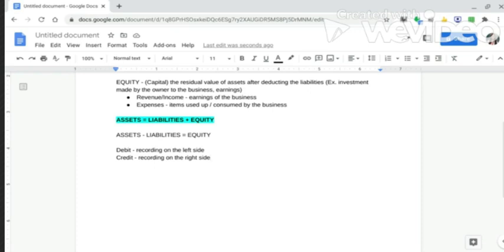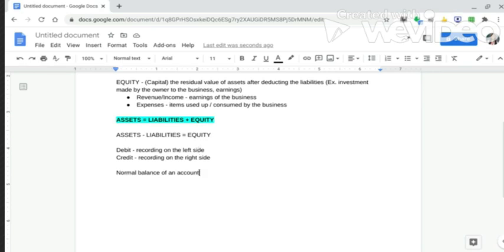So, for those who have a little background already of the accounting, especially those who are senior high school students, always keep in mind that debit does not mean increase and credit does not mean decrease, because it depends on what we call as the normal balance of an account. Okay? So we will discuss about normal balance later. So again, bear in mind, pag sinabing debit, we are just recording on the left side. At pag sinabing credit, we are just recording on the right side. Makikita nyo to kapag nag-journal entry tayo or gumawa ng mga T accounts.